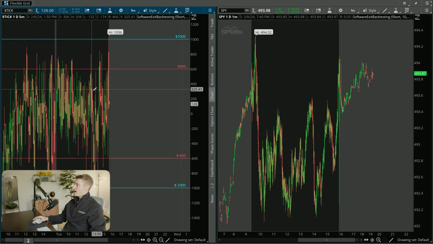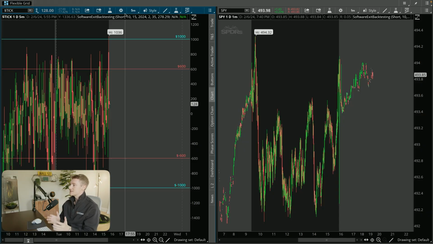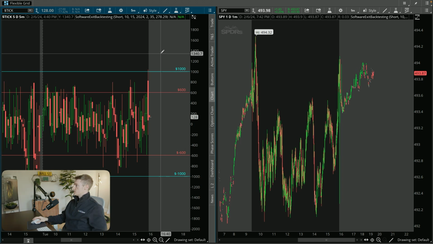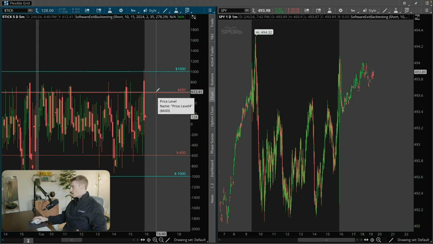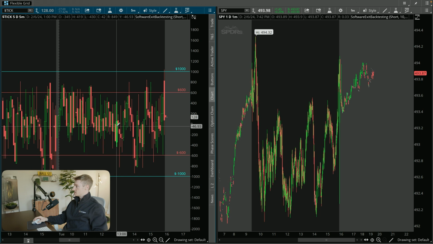The first thing we're going to do once we've set up the ticks, I typically like looking on a 5-minute time frame. As a day trader, you'll utilize the ticks more, but for the purpose of this, the ticks are going to help us stay in step with the market and have a good pulse on what's happening. You could probably tell there are these 4 different levels: positive 1000, negative 1000, positive 600, and negative 600. You can change the colors and make it whatever you want.